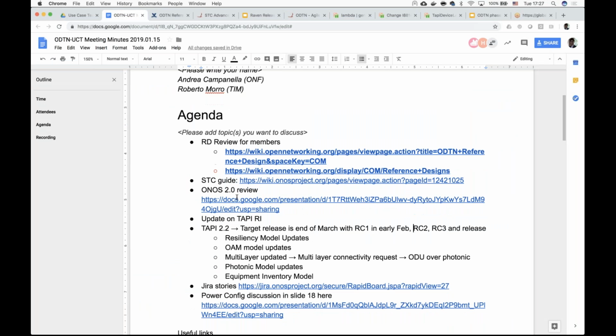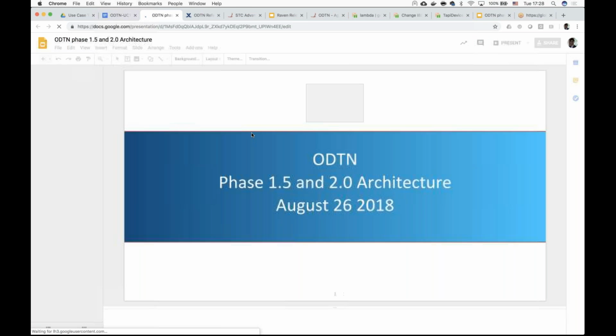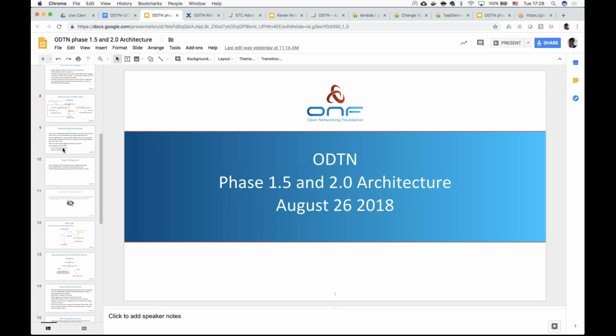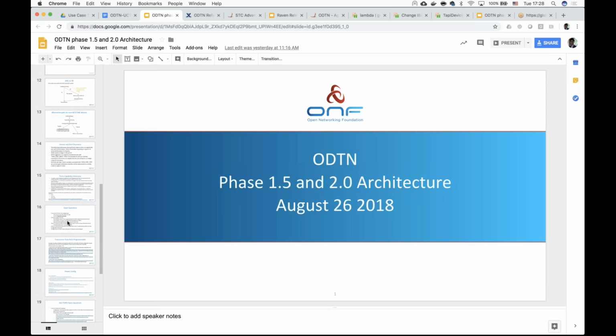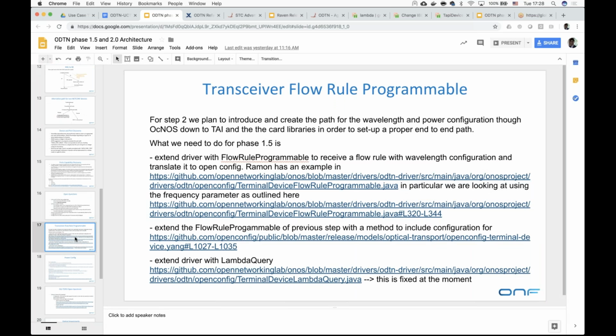Okay. So after this, as per our discussion last time, I added a slide to this rolling presentation that we have, two slides actually. One about the transceiver flow rule programmable that describes exactly what is needed for phase 1.5.